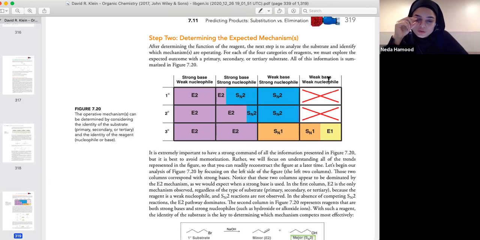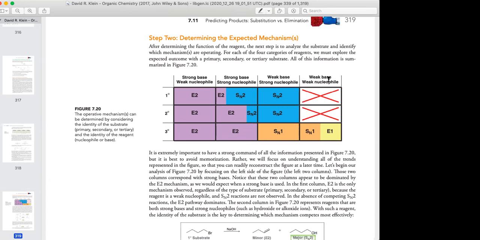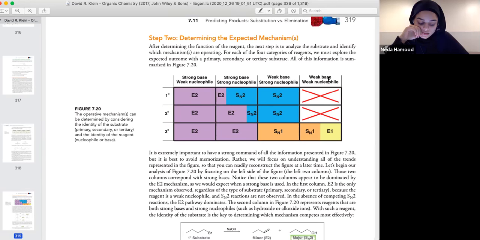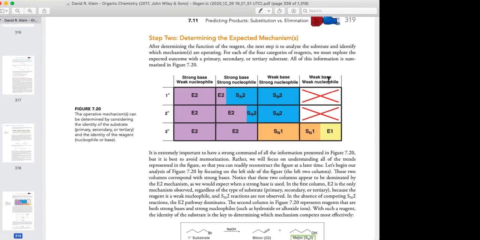What was he saying about the strong bases? No, I was asking about the weak base, weak nucleophile. You see how it has an X? It's basically saying the reaction won't even occur. So I asked him about that and he said that it would. Probably didn't understand, honestly. Well, he had examples on his PowerPoint. That's why I asked in the first place. Really? How would that reaction occur though?